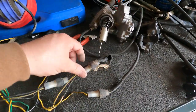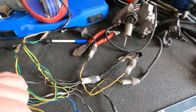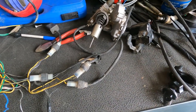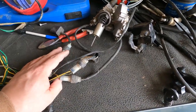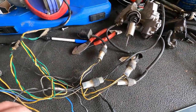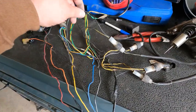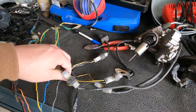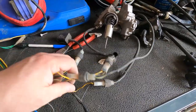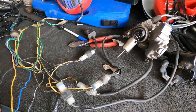So guys, basically, all these are going away. If you trace the black, you can find they come all the way back to here. My understanding is that these are basically a kill switch, so I don't believe by getting rid of these and just sealing it up, it should be any issue just to cut it right here. And there's a couple more there. So I believe if we trace these all back, we should just be able to clip them right there, retape them, and call it a day.